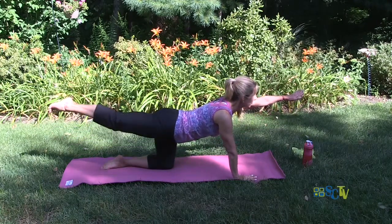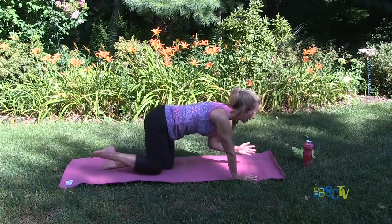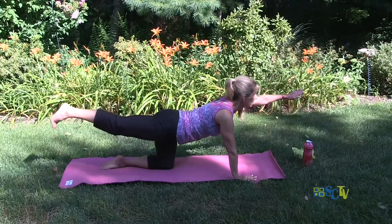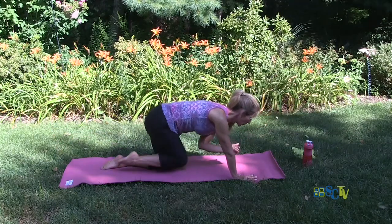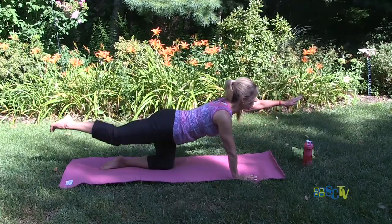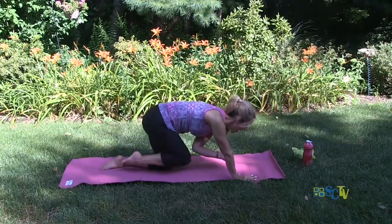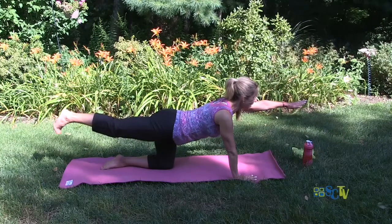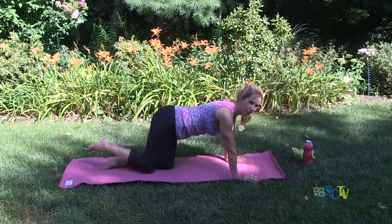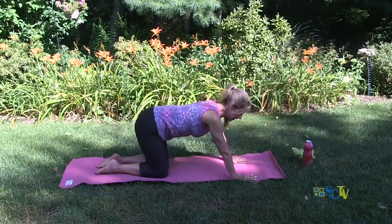6, 5, 4 more. 4, 3, good. Nice long reach. 2, last one. Reach, a little bit of balance here. Engage the core, gazing forward. Set the hand, bring the knee in. Good. All right, so let's stretch back.